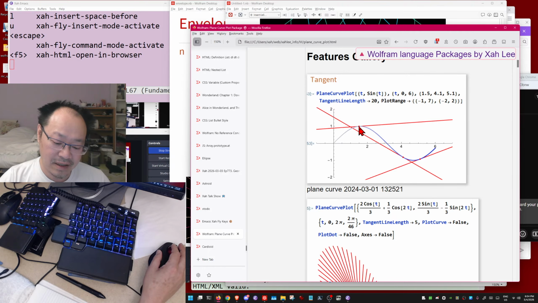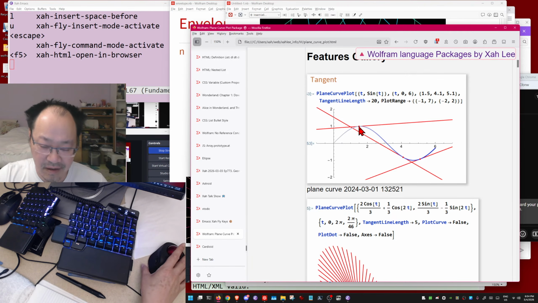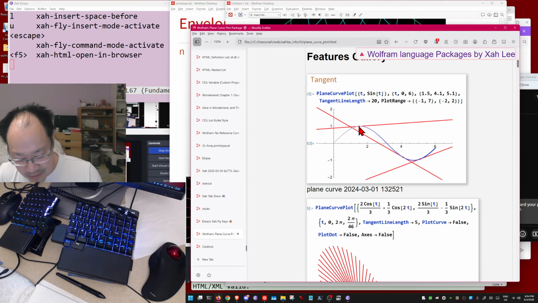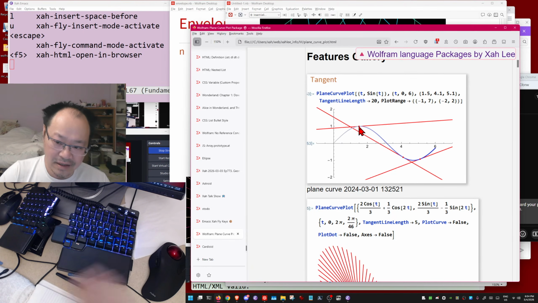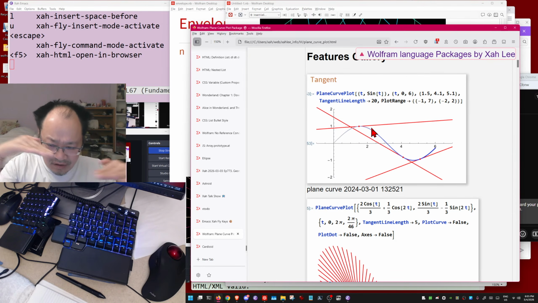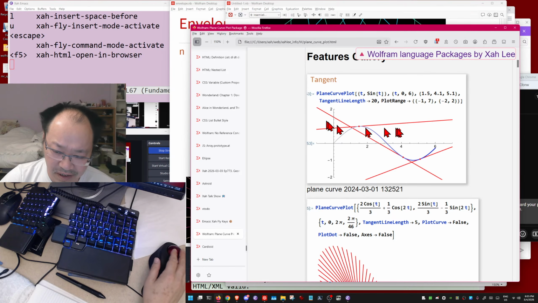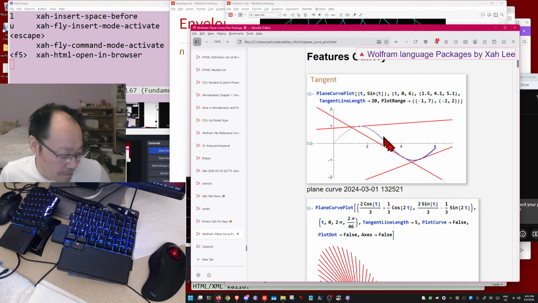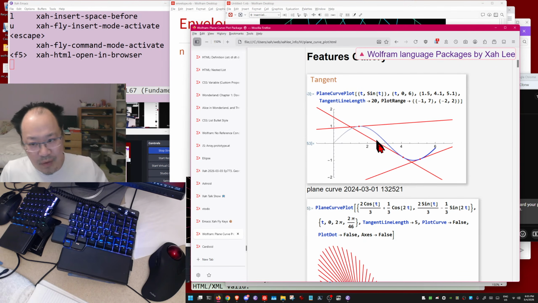Because the tangent is basically the heart of calculus. When you study calculus from a geometric point of view, the entire calculus is just about the tangent. There's this line that approximates a curve at that point, that's a tangent. So the entire calculus from a geometric point of view is just about the tangent. That's one way to look at it. One way.